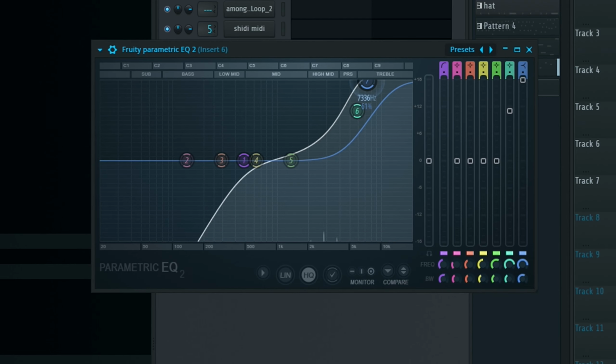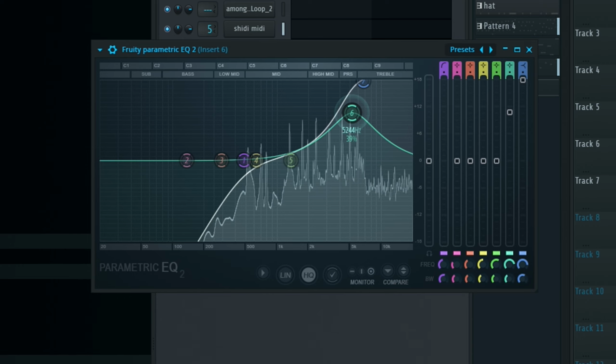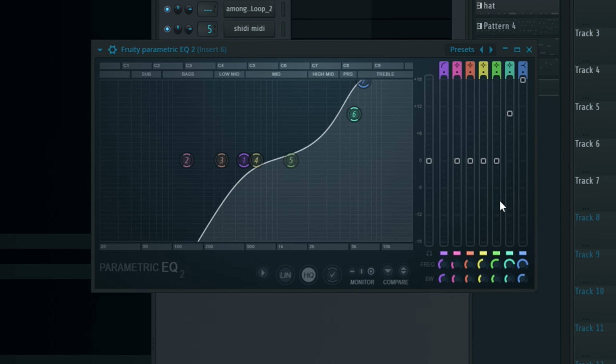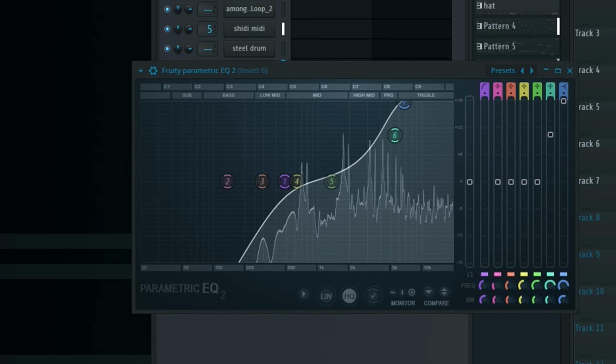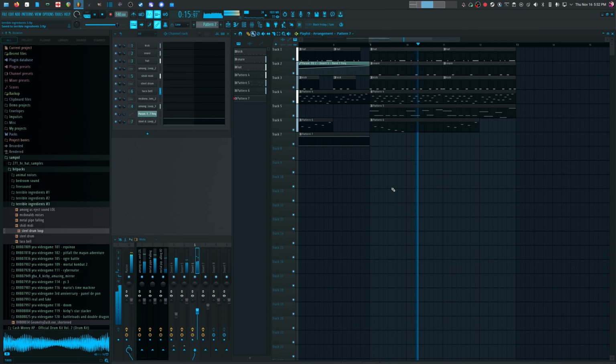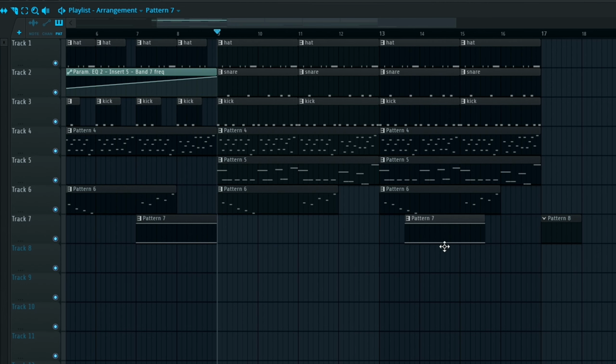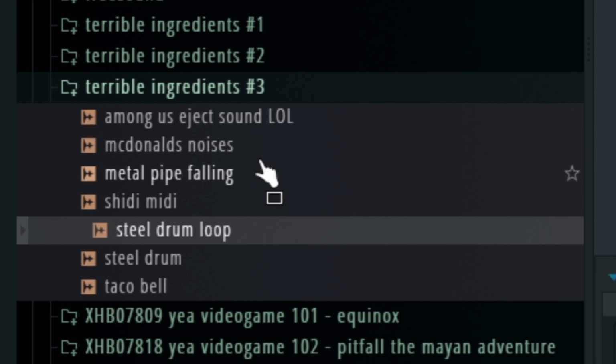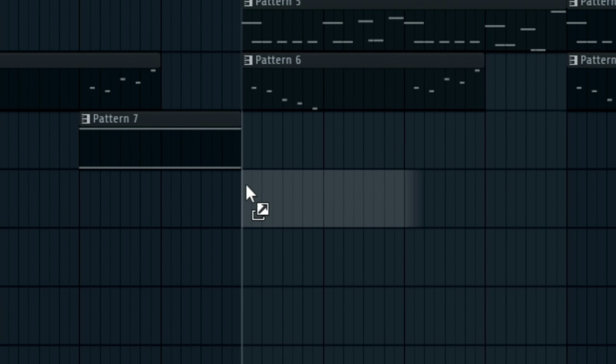I was not happy with the amount of upper frequency, so I'm trying to figure out what's going on there. I feel like this is terrible, but that might be a bit much, yeah. Let's turn it down a bit. Yeah, it's fine. I feel like it would be really funny to just have this as the crash.